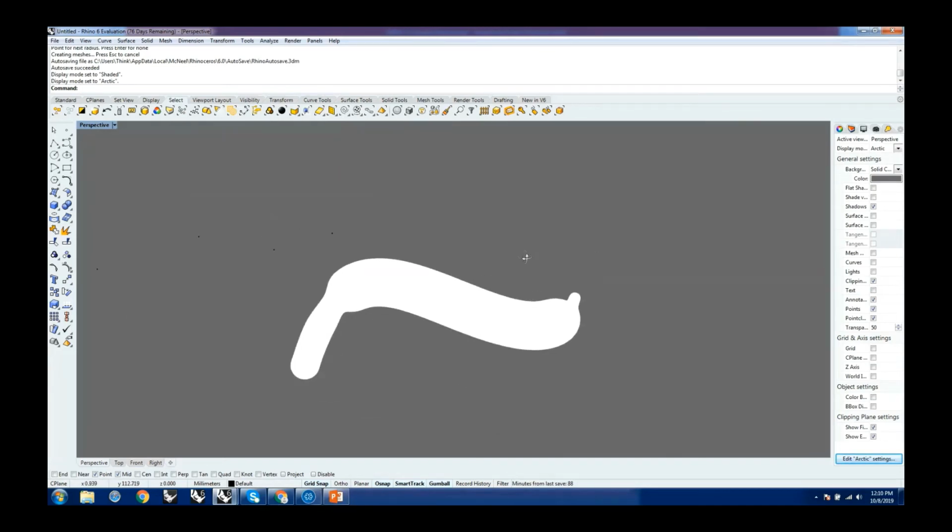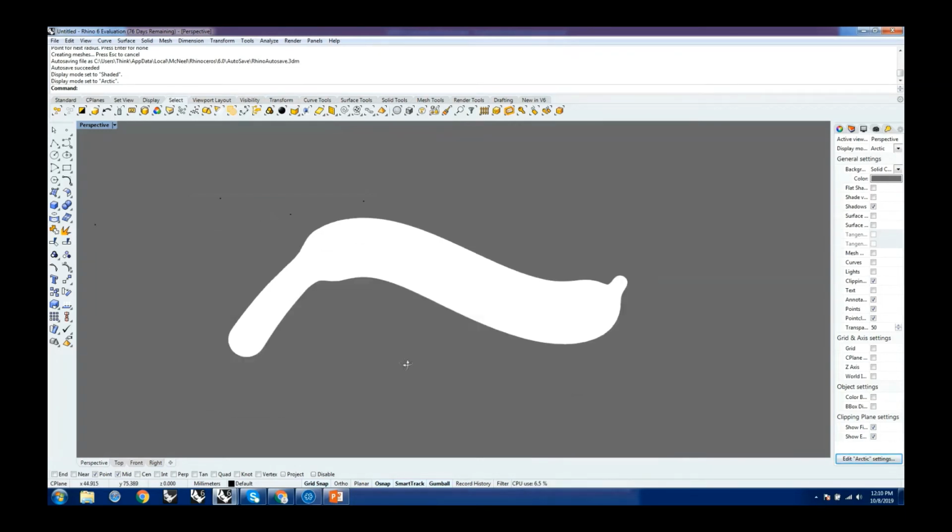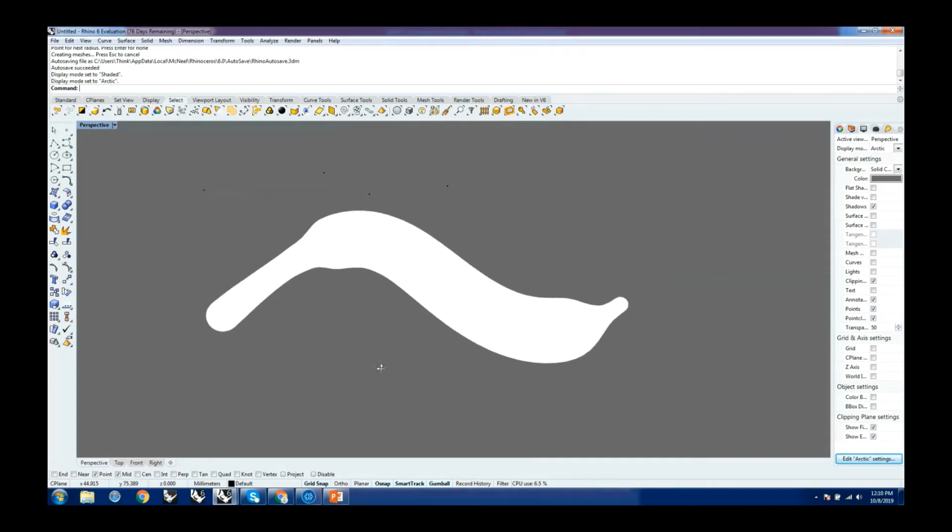So let's say I made this turd looking object, and now I want to export it as a JPEG or a PNG or whatever, and I want to put it on my panel, where probably, hopefully, I'm not going to use Photoshop, but something like InDesign or Illustrator to make my panel, and I want it to be there. So how do I do that?